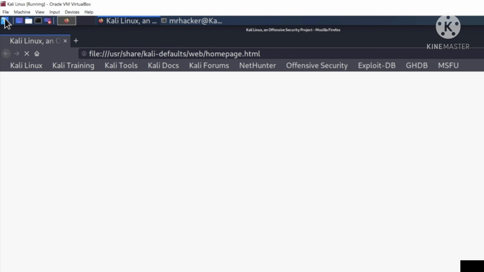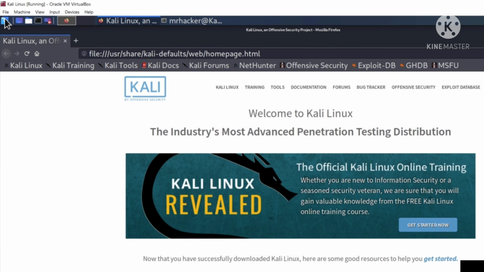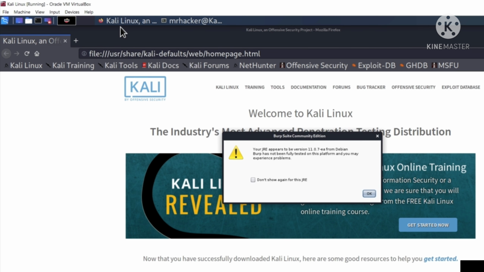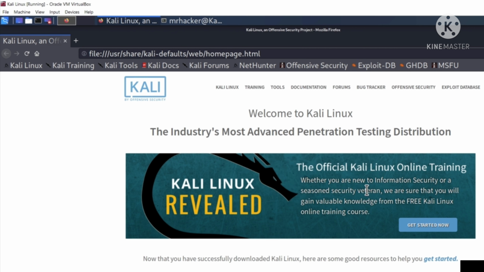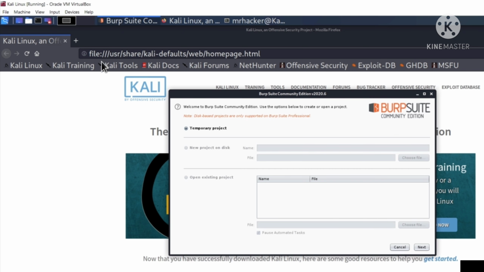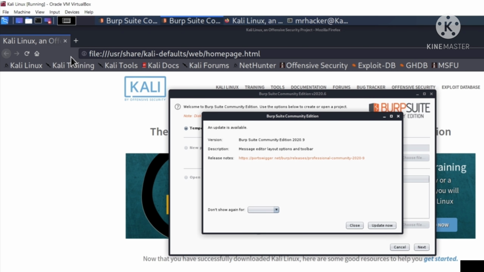That is because we set our Burp Suite to be a proxy for our Firefox. So now, every time you want to visit any website page, you must have Burp Suite open. And you must also have the intercept turned off so it doesn't intercept any packets. Otherwise, your page will just load forever.